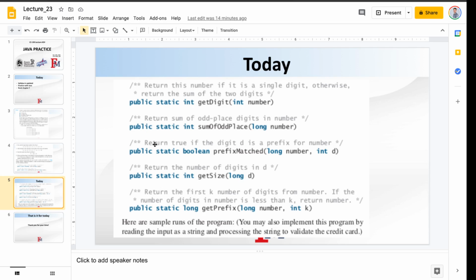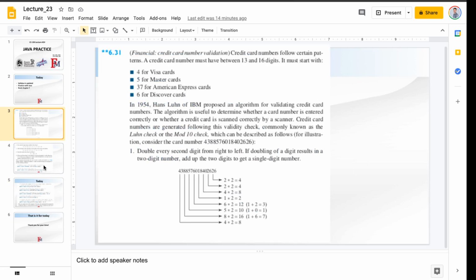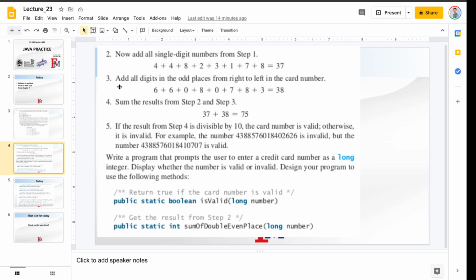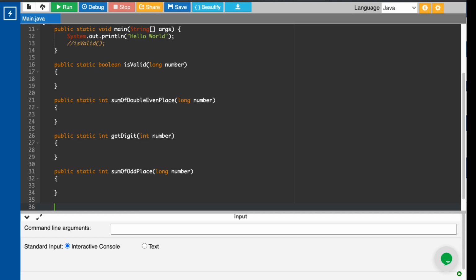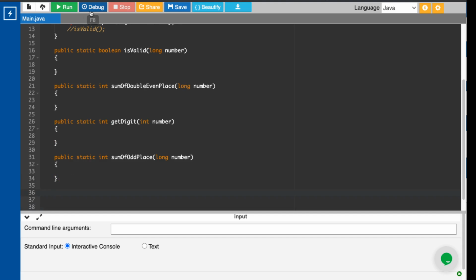So what does it do? Return sum of odd place digits in the number. That sounds like what we're doing in step number 3. Add all digits in the odd places. That makes sense? Moving on.